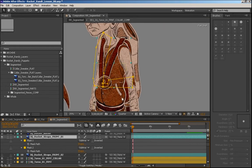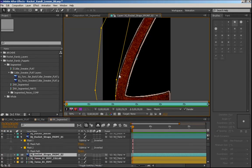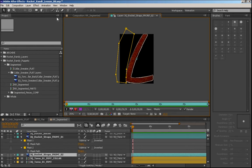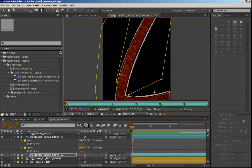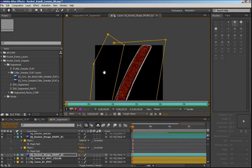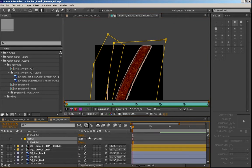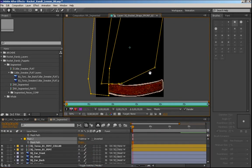And then we're going to have a waist strap. So that'll be number 2. Turn that one on. And let's subtract away. We don't want plus, we want the pen tool. And we'll get rid of everything above. And come in right there. That'll all be removed. Press M. We want to subtract here. There we go. Okay.